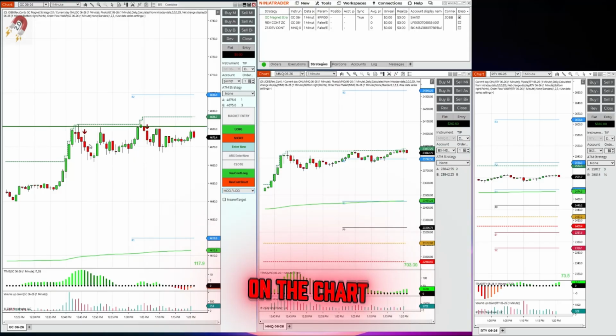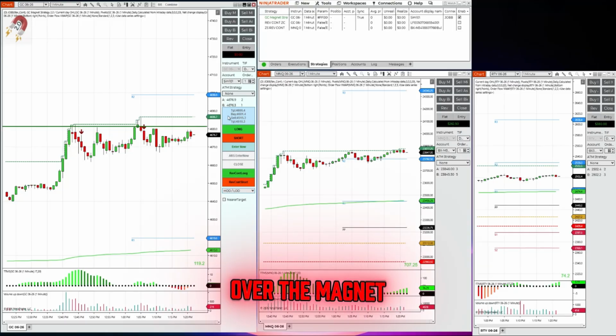That thick line, when I enable a high of day, low of day, it puts my order entry line on the chart. If I hover over the magnet entry box, it shows me the level I'm buying at, 46.8140. That's where that line is. And it shows me on the downside where I'm selling. If I want to automate this trade, I turn it purple.